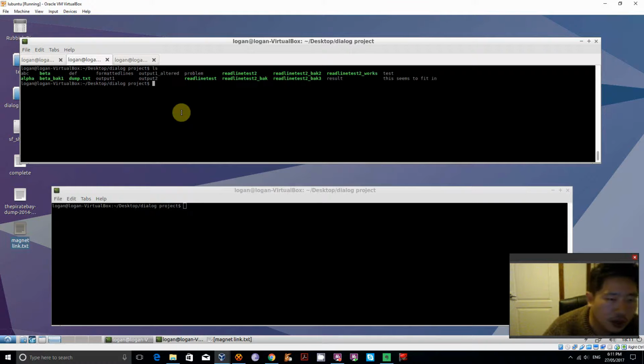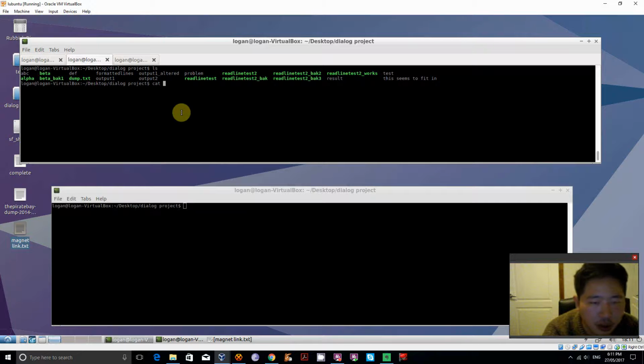Here I've renamed the dump file as dump.txt, and I'm gonna just show you the structure of it because it's really important to understand the structure so you can use Unix tools to do what you want.